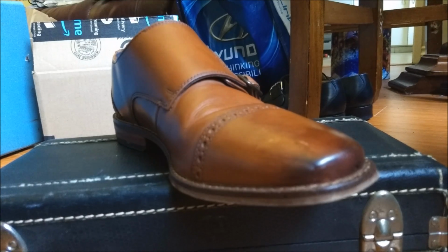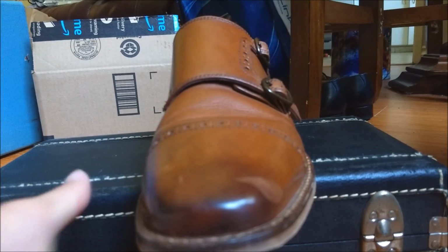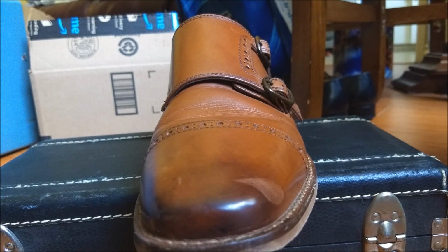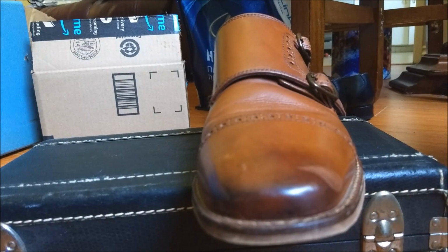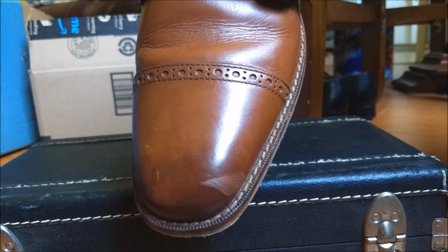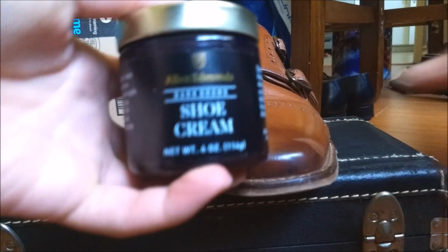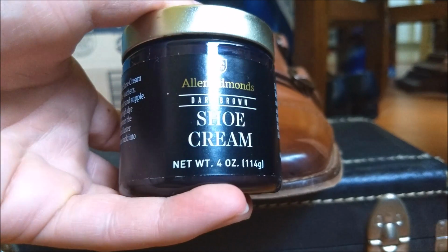Alright, cool. So now we've brushed our shoe up all nice. What is the next step? Well, here's the thing. There's basically 2 levels of polish you can do on a shoe. You start off with cream, and then you move on to actual wax. Now, for this, we're going to have to do a couple different layers, because, as you can see, the toe is kind of burnished, meaning it's darker than the rest of it. So in order to maintain that look and that style, we're going to start off with some Allen Edmonds dark brown shoe cream.